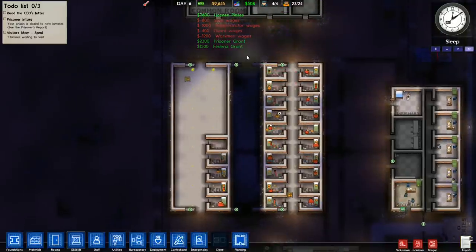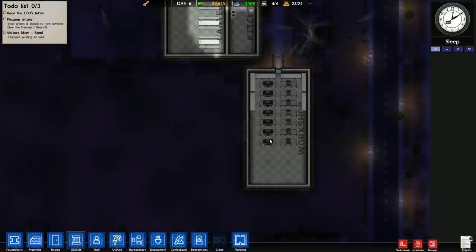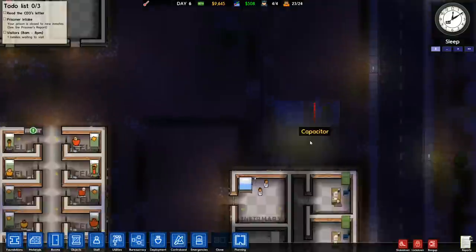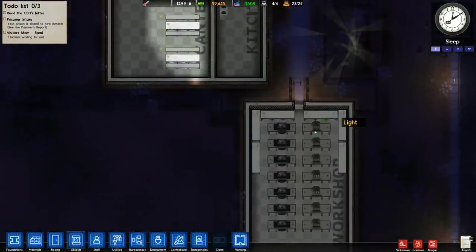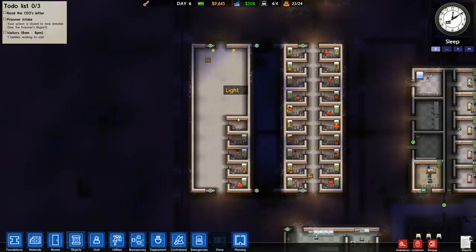$7,600. So that is probably enough — we could accept the twelve prisoners if we really wanted to. We could also go ahead and finish filling out this workshop; we only need to spend $6,000 more, and we'll probably spend another $1,000 to $2,000 on capacitors up here. So that would dry us up, but it would also mean we're getting in a pretty hefty sum of money and can start putting in a lot more cells.